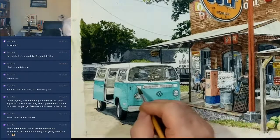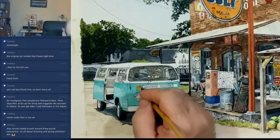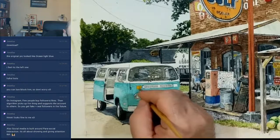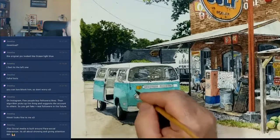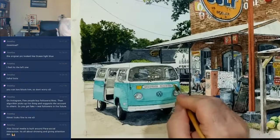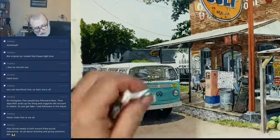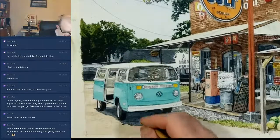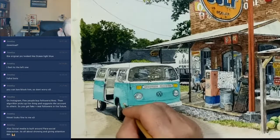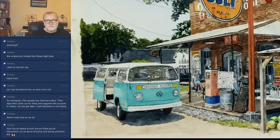Let's put an under layer on, a first wash of transparent yellow under here. Let that dry. Same goes for here. Put it on and let it dry. The same goes for down here. That's the indicator down here. Just let those dry for a second. Really are nearly there.